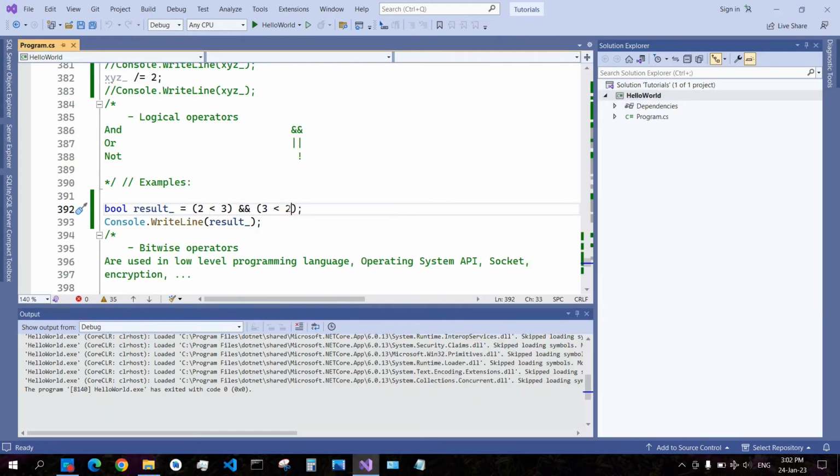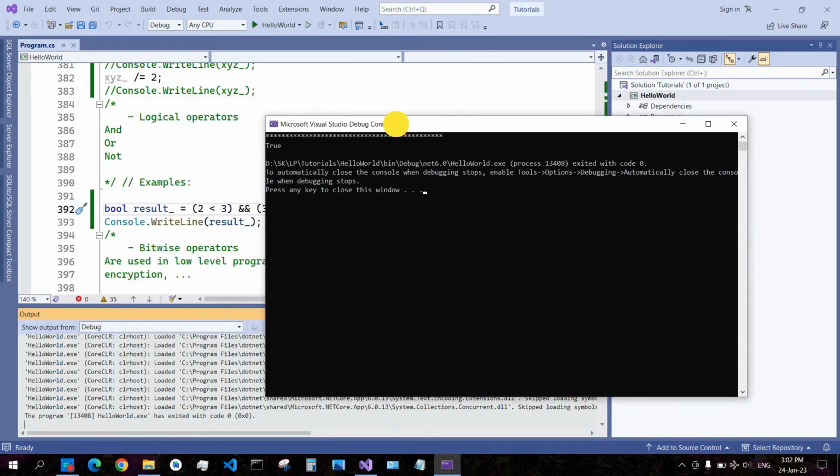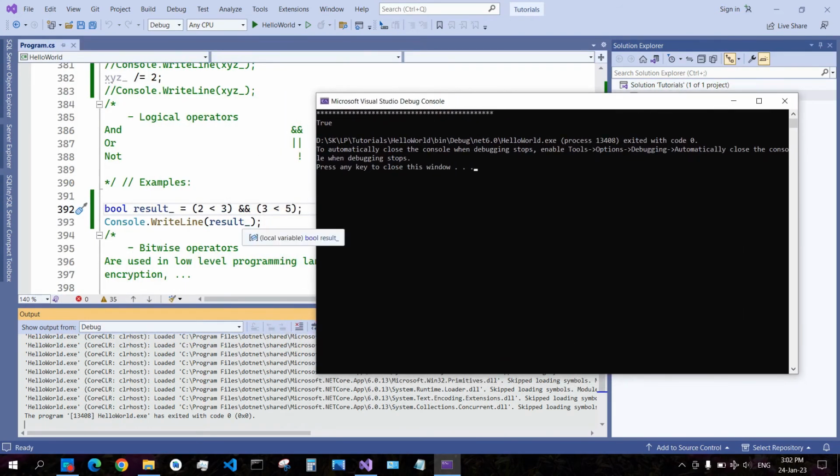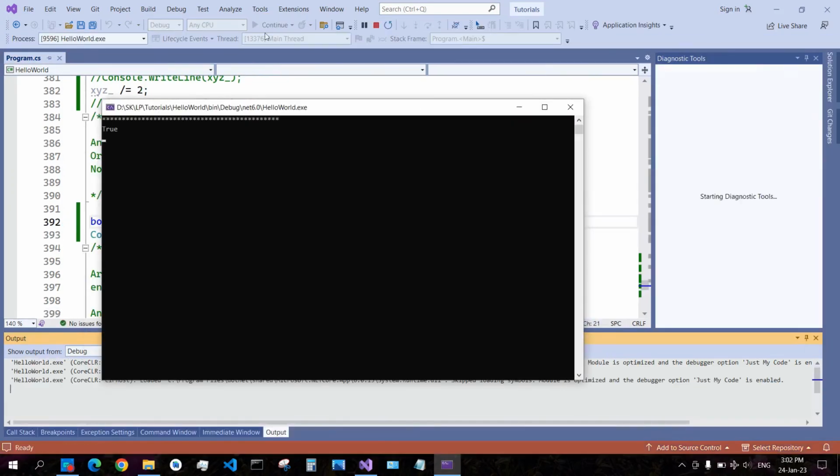So if I change this to 5, I get here true, because 2 is less than 3. This is true. And then 3 is less than 5. This is true. Both parts are true, or in other words, there is no false, and it gives true. Let us change this to OR, and let us see.